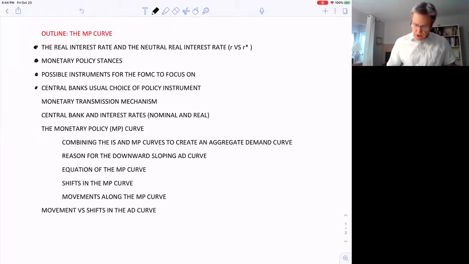Then we'll go through what is the usual choice of their policy instrument to carry out their policies. And then we'll go through the monetary transmission mechanism, which is how does changing the money supply affect the economy? We know that it works. It does affect the economy, at least in the short run. It affects output. In the long run, it probably affects inflation too, but exactly how? So everyone agrees it has an effect on the economy, but no agreement really on just how it affects the economy.